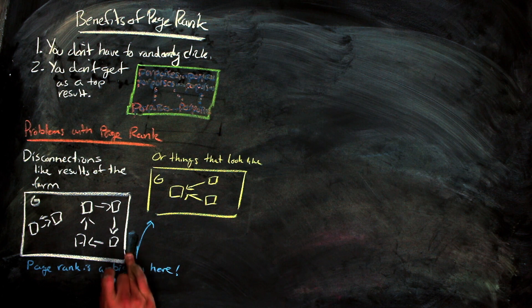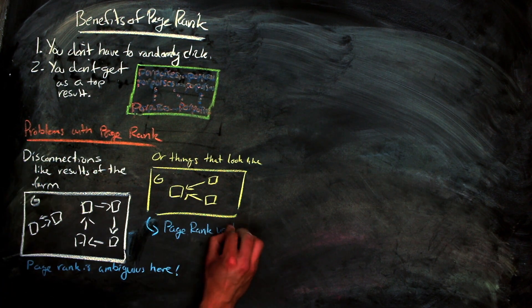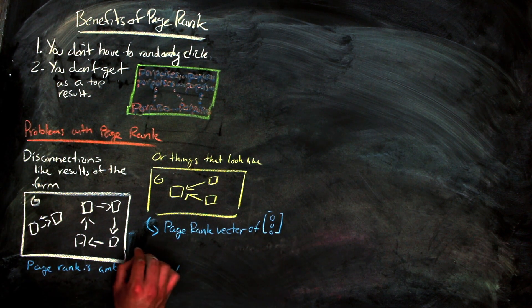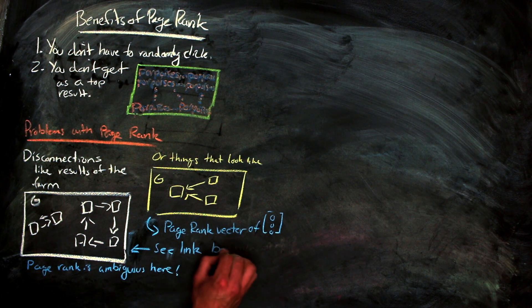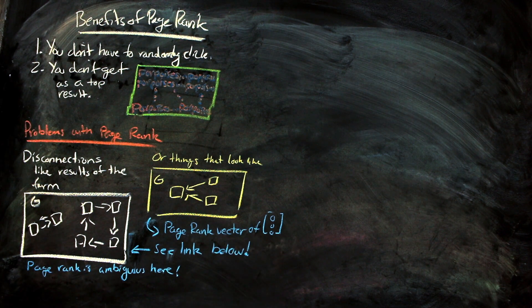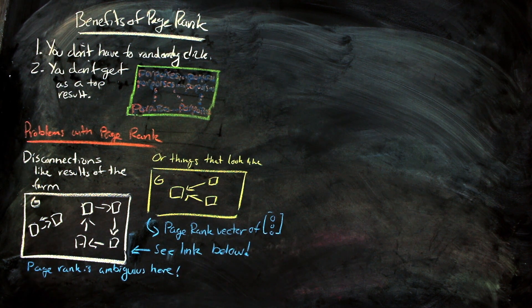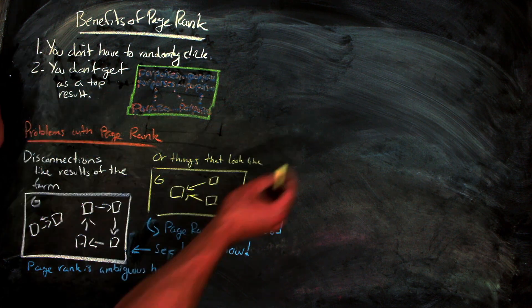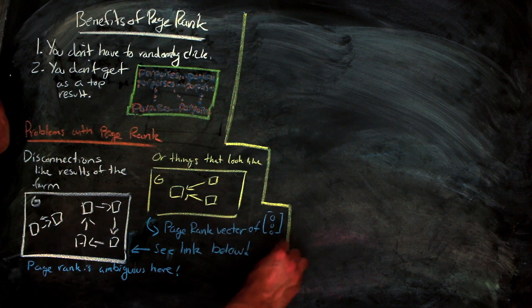However, I'm going to pause here a second because I'm just going to give the answer for the second case just about now. So in the second case, we end up with a page rank vector of all zeros. But we would want the third page to be the most important, so this doesn't really make sense for what we want the page rank algorithm to do for us. The reason for the first ambiguity, if you're interested, is covered in the source linked in the description below. There are no notes for this video because I think that the source I used was really good at going through and motivating each of the topics that I went over so far in this video. But anyhow, let's continue.